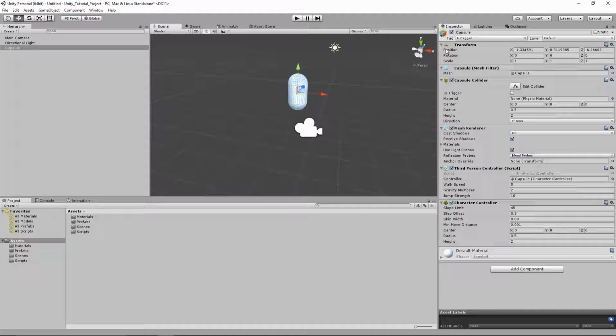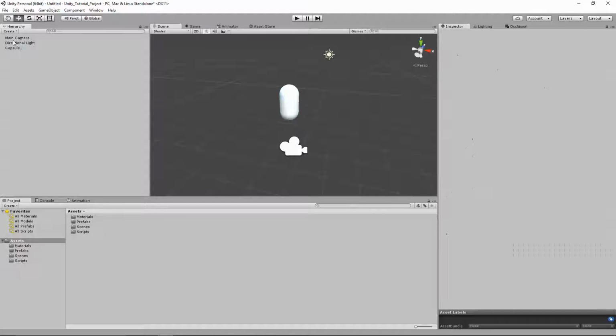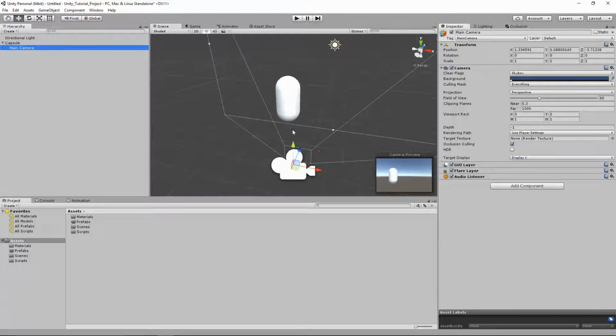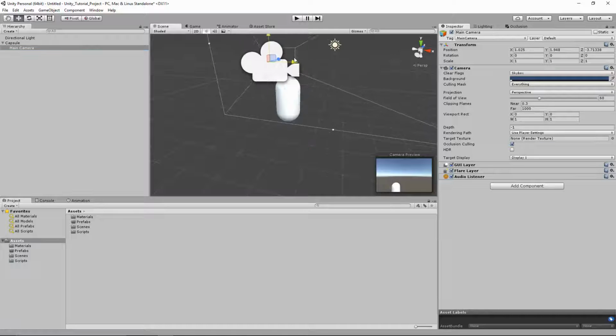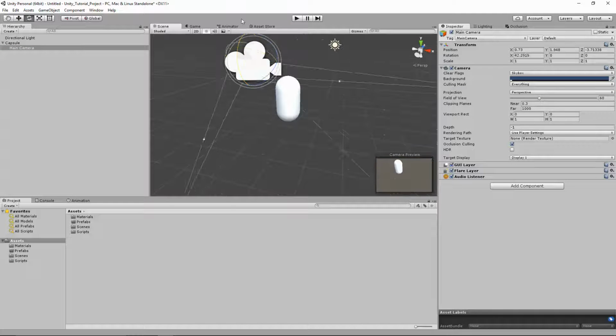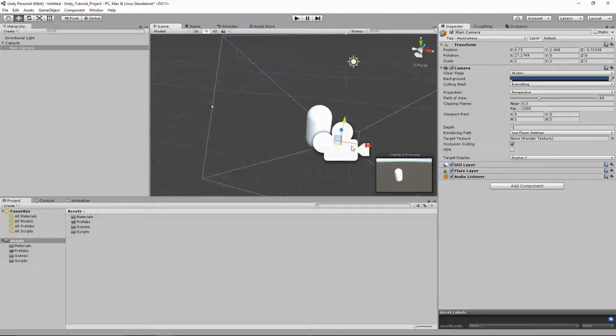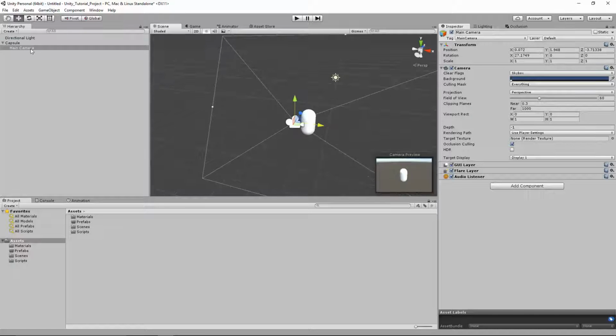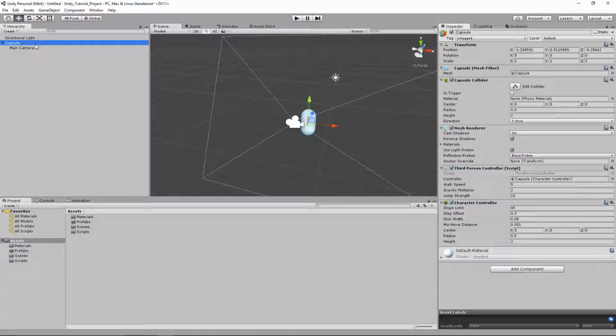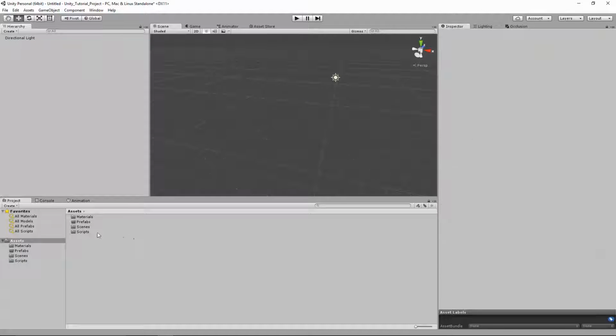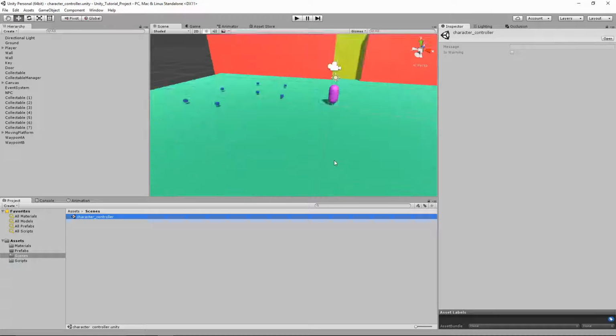We have to give it its color again. We have to child the camera to it again. We have to position this where we like it, which might be hard to get exact. And so all that steps just to reset up our player, right? So I don't want to do that. You don't want to do that. Let's go back to our original scene. So I'm going to open the scene folder. I'm not going to save that scene.